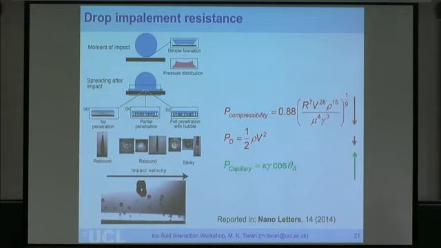So we learned that, and there are a few different pressures that come into deciding this balance of whether the droplet is going to get impaled or not. The first one is the capillary pressure, which is related to the curvature, surface tension, and the contact angle, which is resisting the impalement. We would expect the inertia to play a role, but at the low speeds of 10 meters per second or so in this case, it doesn't. The effect that dominates at low speeds is the compressibility of air. If you go to higher speed, you can actually have compressibility of liquid come in, which leads to water hammer effects and so on and so forth. And that's what we are looking at now.